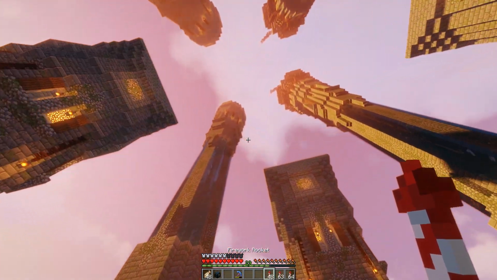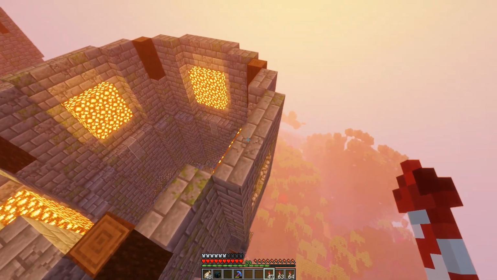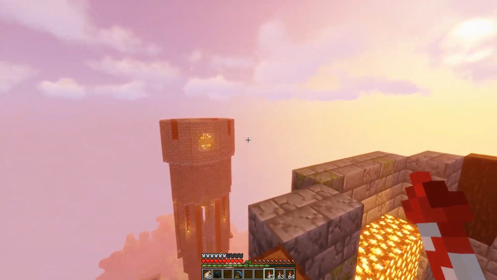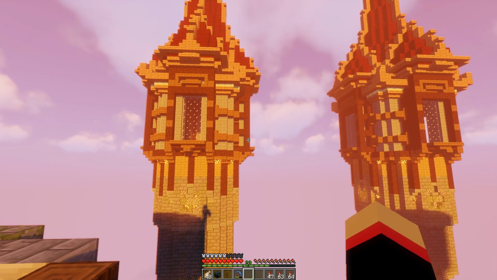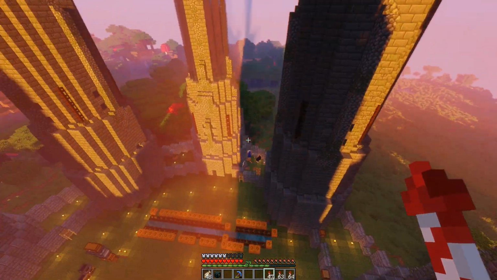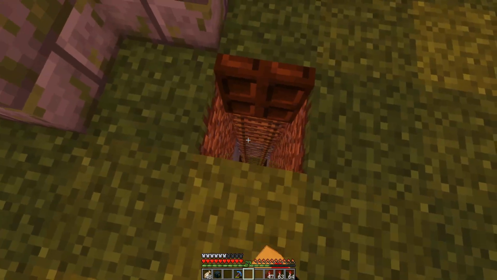So, anyways, this is Jexter's place. I really like it. It's got like this Ireland or Iceland feel, I guess. Ireland. Anyways. Towers look really nice. Then he's got this down here a bit.